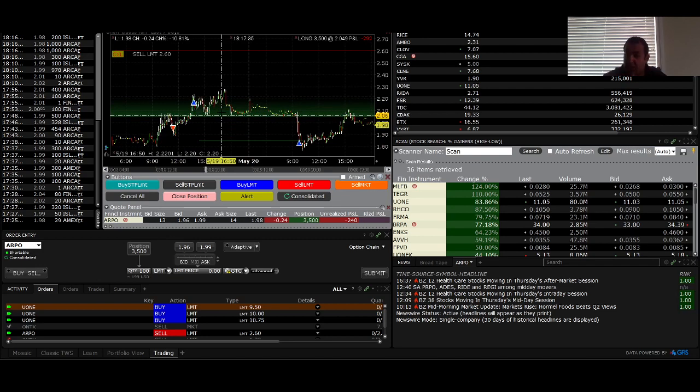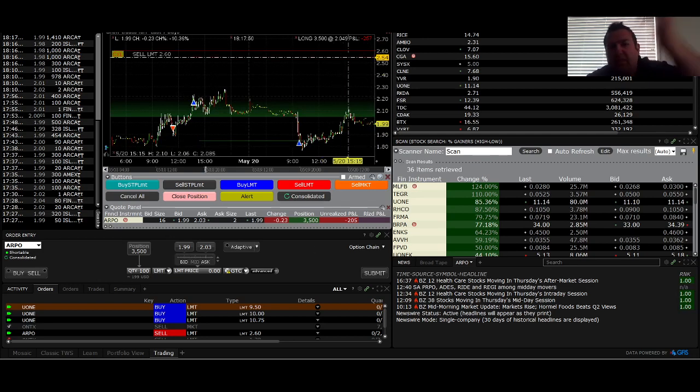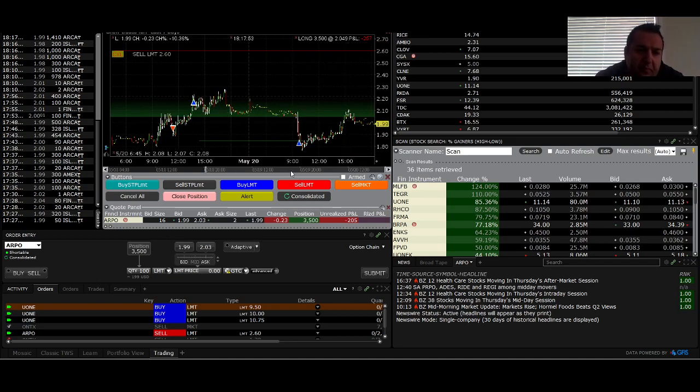So, I'm also learning and adapting, right? So I'm adding up into the dips here and bringing the price average down to a 205 average. If I can get another dip to the 180s, I'll probably load up a bit more. I'm only sitting on 3,500 shares right now. The goal is to sell in 260s, 270s, and so forth.